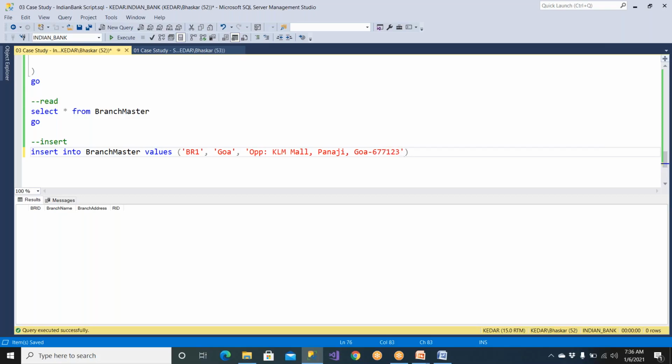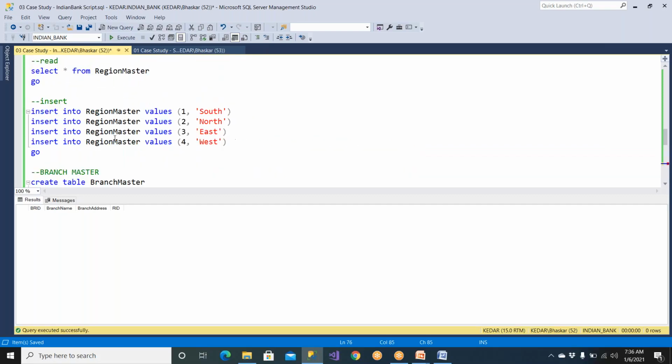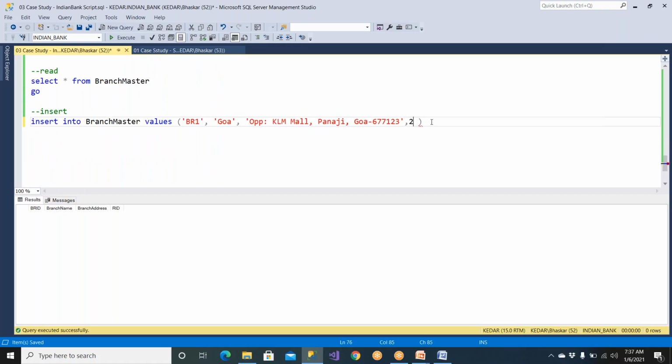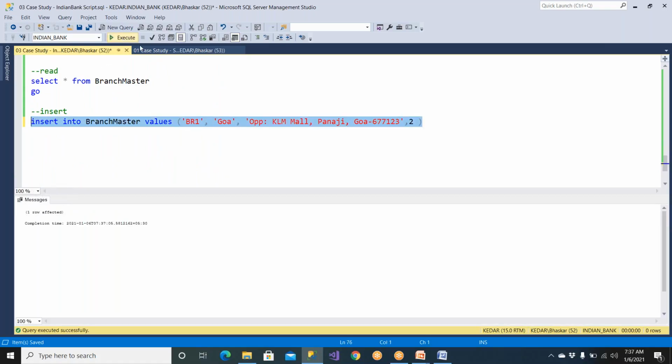This is the address in which this branch is available, and the branch belongs to, let us say, north. Okay, second, like that you need to give some branches, right?